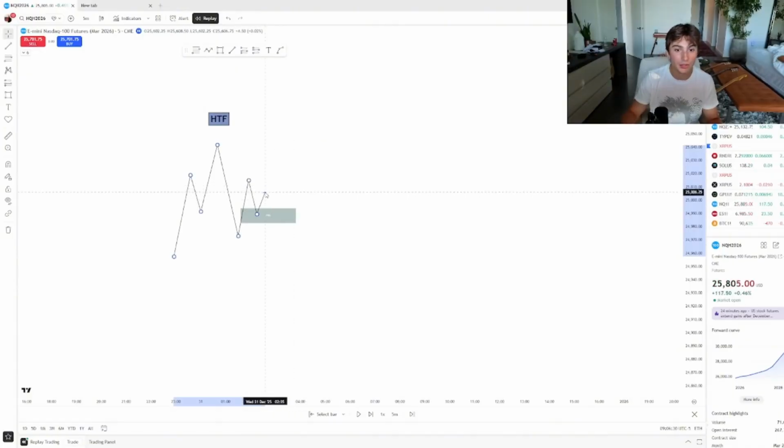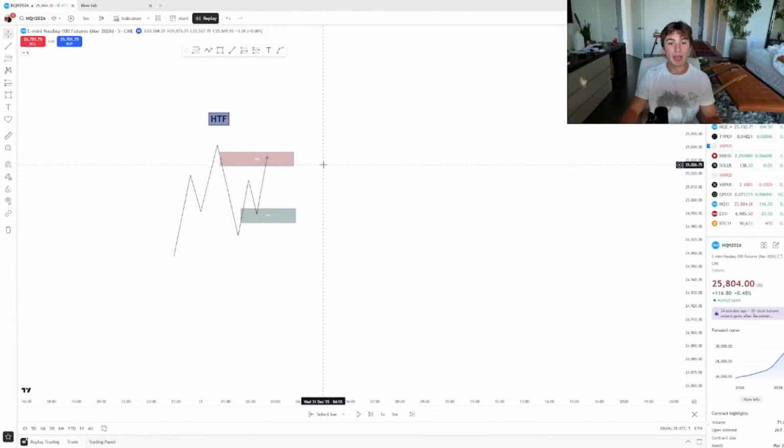Let's say after we bounce off this 1 hour fair value gap and we start trading higher, eventually we tap into a 1 hour, 4 hour bearish fair value gap. Well, now the most recent higher time frame fair value gap that I'm inside of is bearish, right? So what does that mean? That means I probably should be looking for shorts, but everything is an assumption until you build confirmation.